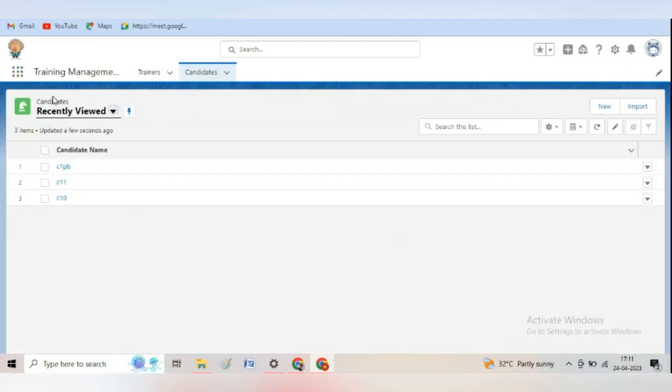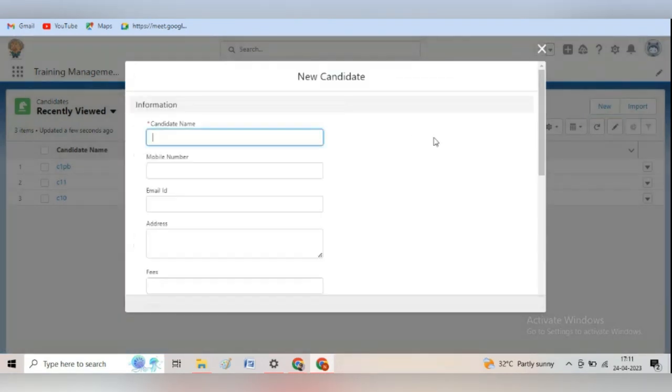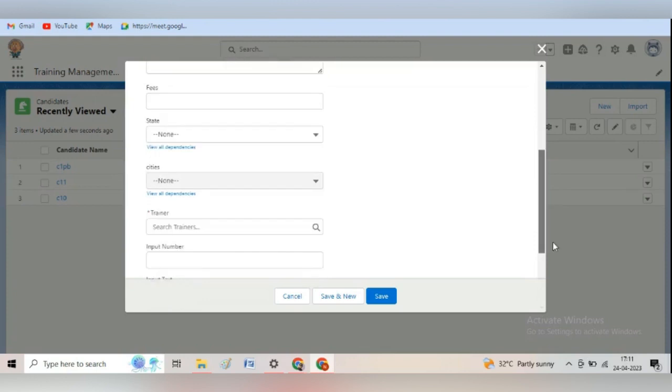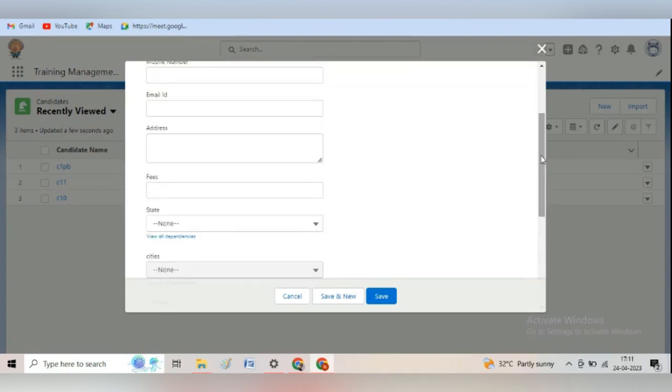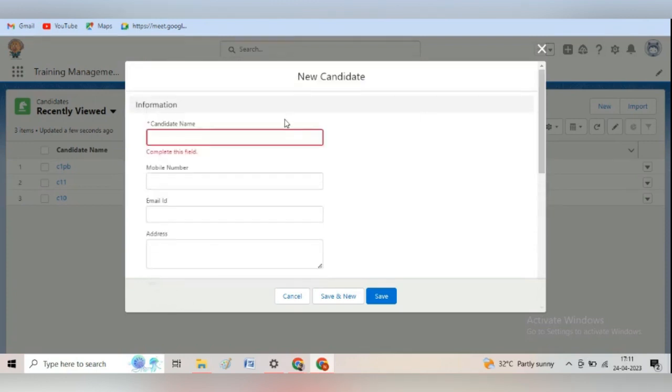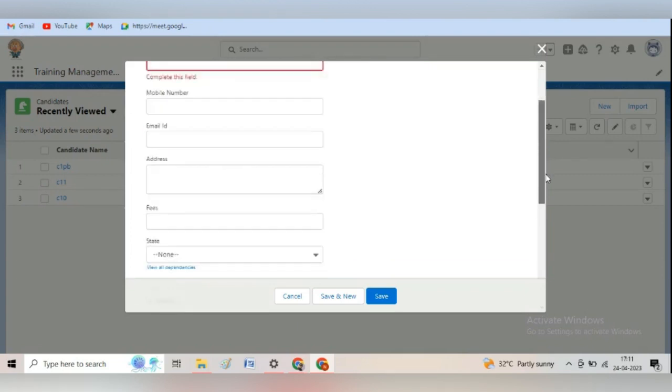And if we try to create any candidate for any trainer, it gives a different type of view in which we have to fill the records, fill the fields. These are the fields, so we'll have to fill all these.